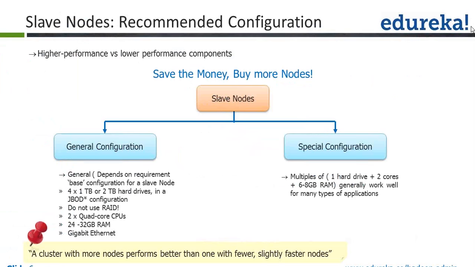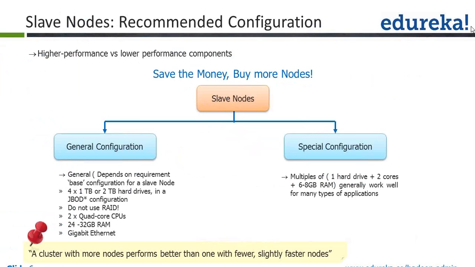But again, there is also the concept of 3x replication. One of the questions that came is why only 3x. That is one more important thing. There is a reason why we have 3x replication. The first replica will go to the data node which is closest to the client. The first block's objective is to make sure the data hits the cluster as soon as possible, so there is no data loss.